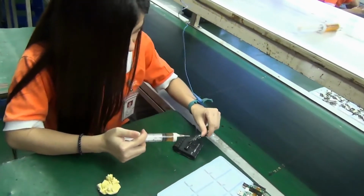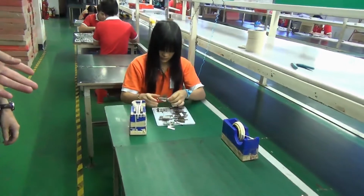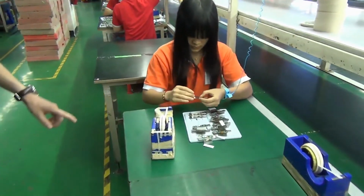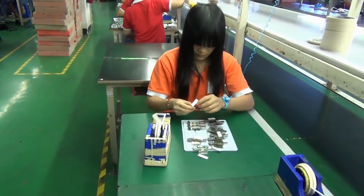So apparently this is huge. This is a huge sale, huge volume product for China. No, not in China, in Europe. In Europe. So the MP3 player. Right. Okay. Wow.